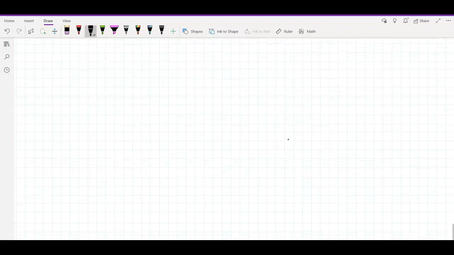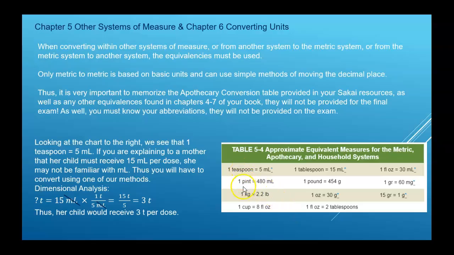Another way, it's not really in your book or anything, it's just the way I memorize these. With my equivalencies, I always memorize ones on the left. So here they have 15 grains equals 1 gram. I would flip this around. I would memorize it as 1 gram equals 15 grains. This way, whenever you're going from the left unit to the right unit, you're going to multiply by this number in front of the right unit. If you're going from the right unit to the left unit, you're going to divide by this number. So 1 pound is 454 grams. We'll look at that.